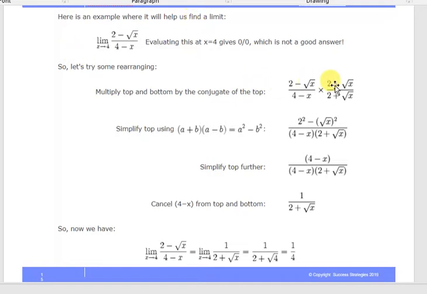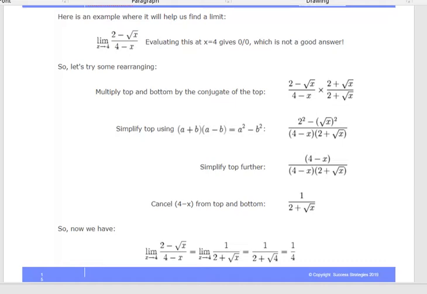So the first thing which we do is whenever we see a surd, we first take the conjugate of it and rationalize it. So once rationalized, you can clearly see that this part is getting cancelled out and the remaining portion is now actually a definite value. So now we can put the value of x equal to 4 and we will get the answer. So this process is called rationalization.